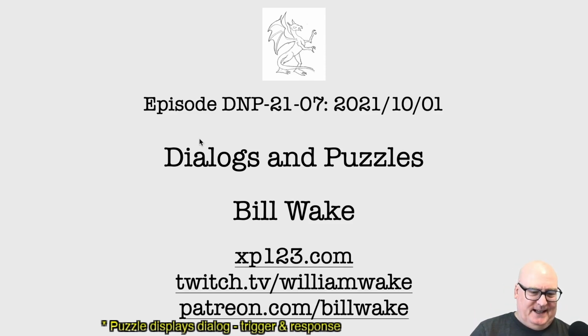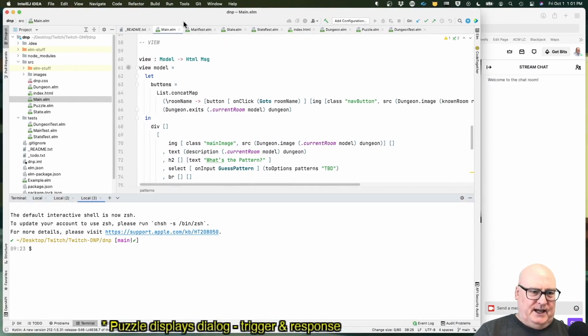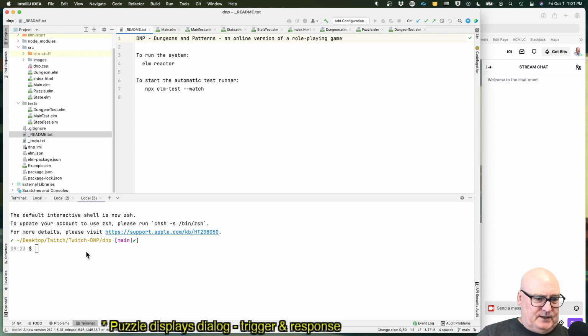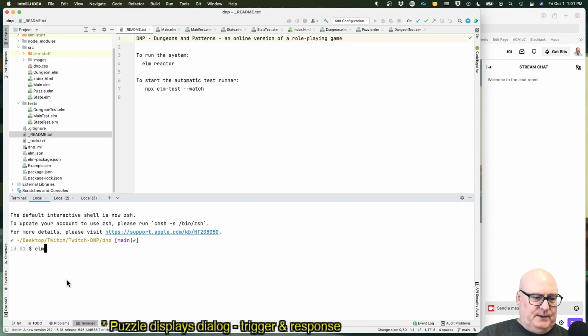We'll see. All right. So we are running IntelliJ with an Elm plugin. And let's see, we've got to start this thing up. So we had our README. So first terminal will run Elm Reactor when that wakes up.